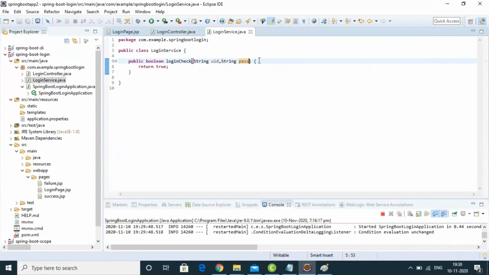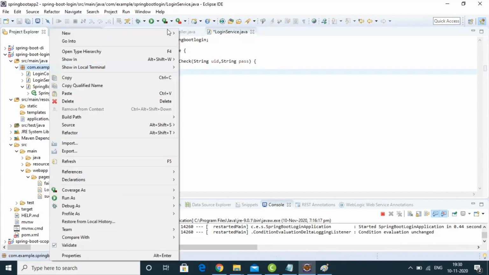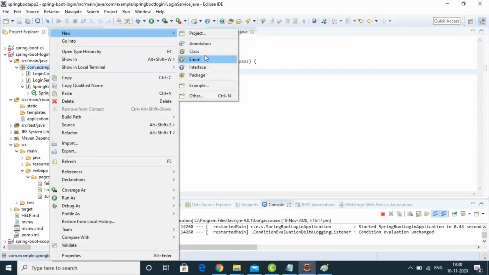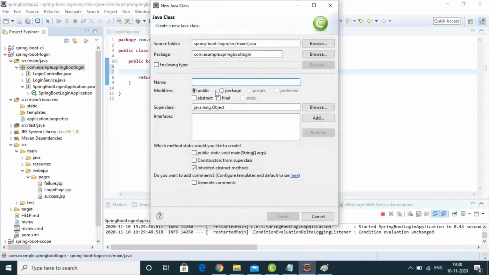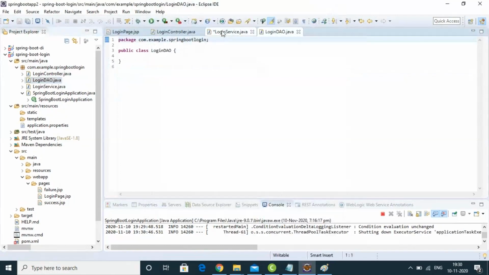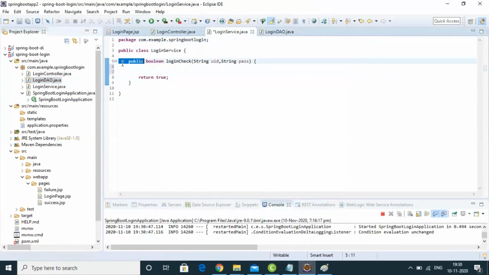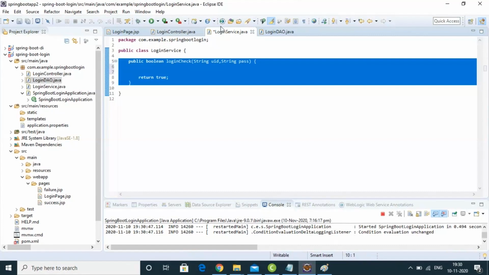So what I'll do, I'm not going to the DAO layer. Let me implement the logic here itself. If you want to implement the DAO layer, it's fine. So right click, new class, use the class name as LoginDAO. Inside the LoginDAO, you can use the same method, Control C, login check.